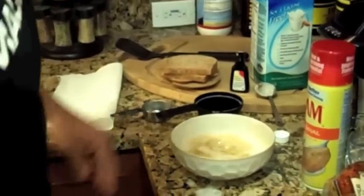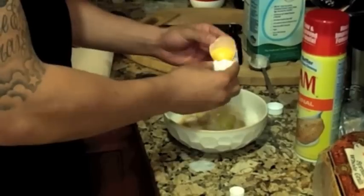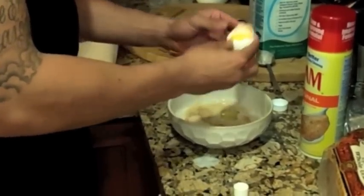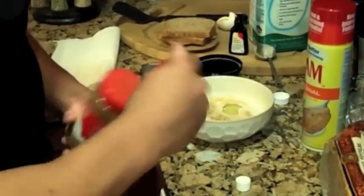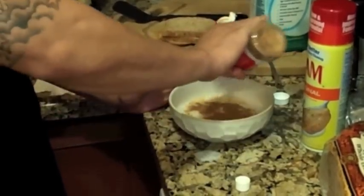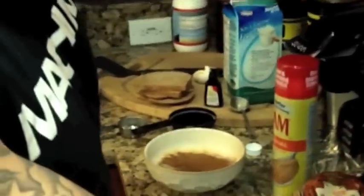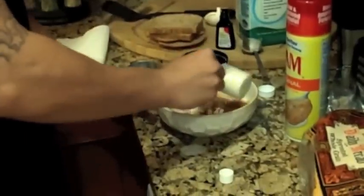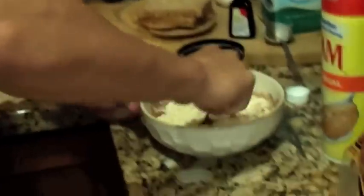And then put the egg in there. I'm going to hold off on the yolk, just the fact that I'm going to put pecans on it later. I don't need more fat than that. I'll get some cinnamon in there. I think that's pretty much it. And then we'll put the scoop of whey protein in there. Stir it all up.